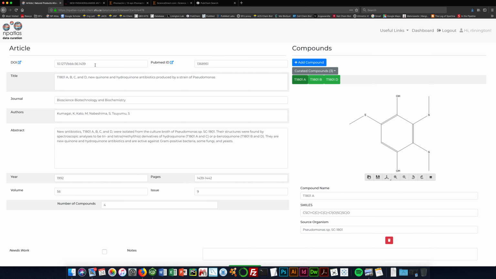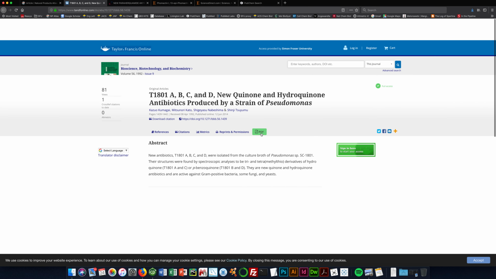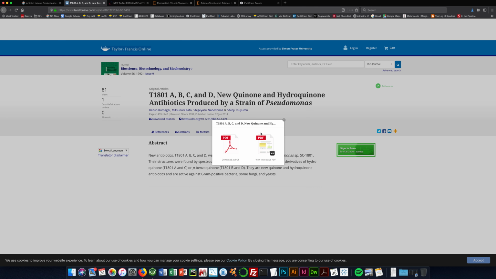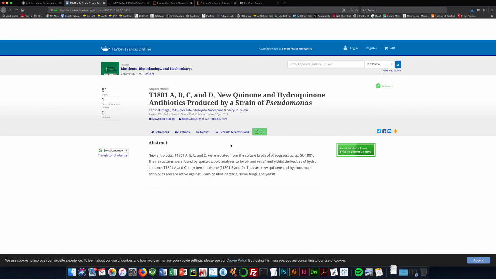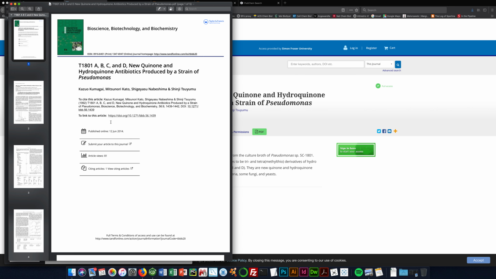Perhaps I'll do one more example here, and we can follow this through, and then we'll finish off for today. So if I follow the DOI link again here, it should take us straight to the article. Here it is. It may be that your library doesn't have access to all these articles. We have found in general this works better on campus than off campus, that the links tend to work a bit better. But there may be some that you just can't do. In this case, this is one that we do have.